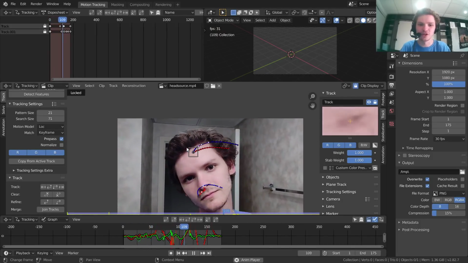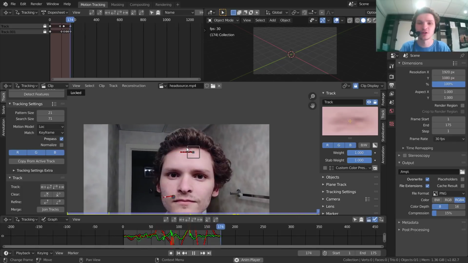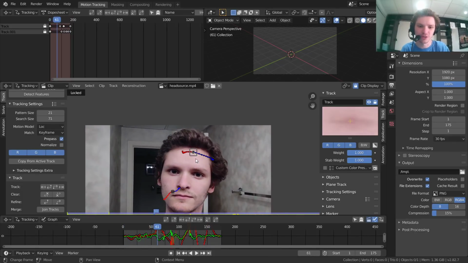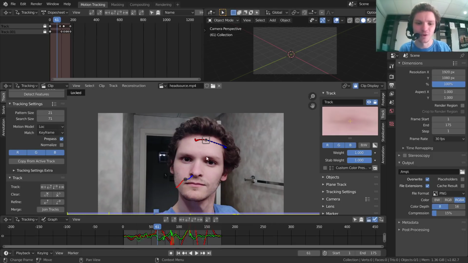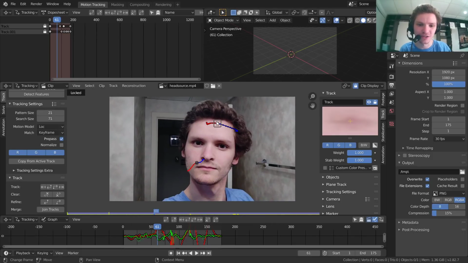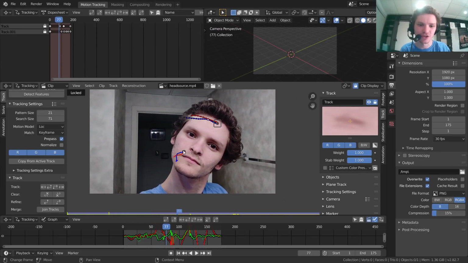So either of these can be used to stabilize a location. Like we talked about, you only need one tracker for a location, but these in tandem, combined as twins, hold the information for rotation and scale. Imagine there's a line between these. Notice how that line is very skewed here, meaning that my head rotated, and then the distance between them goes up if I get close to the camera.